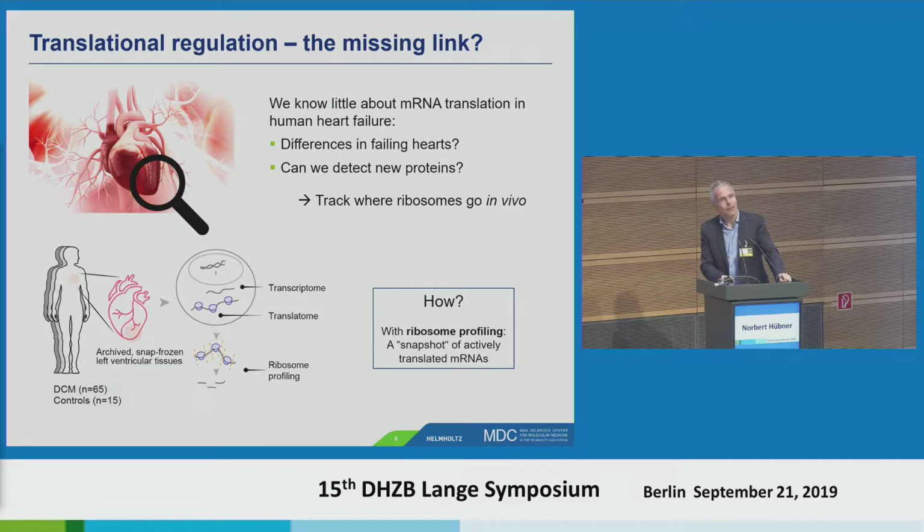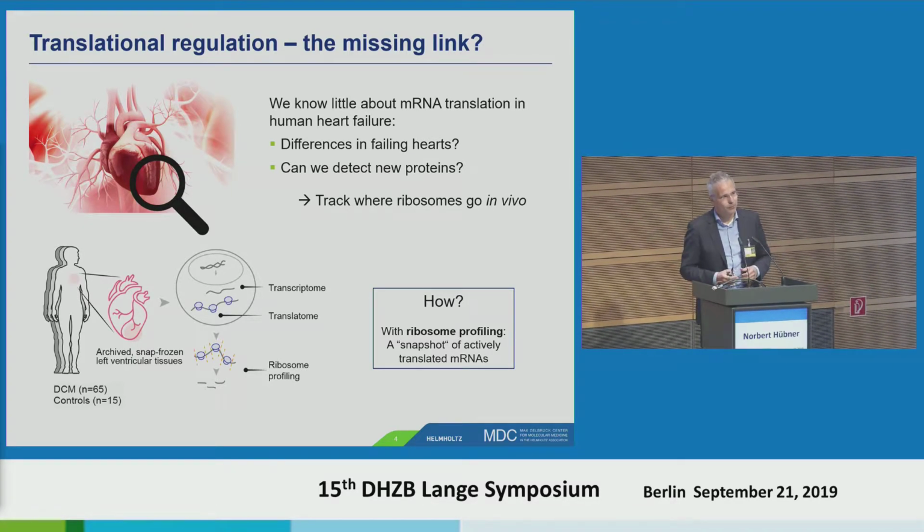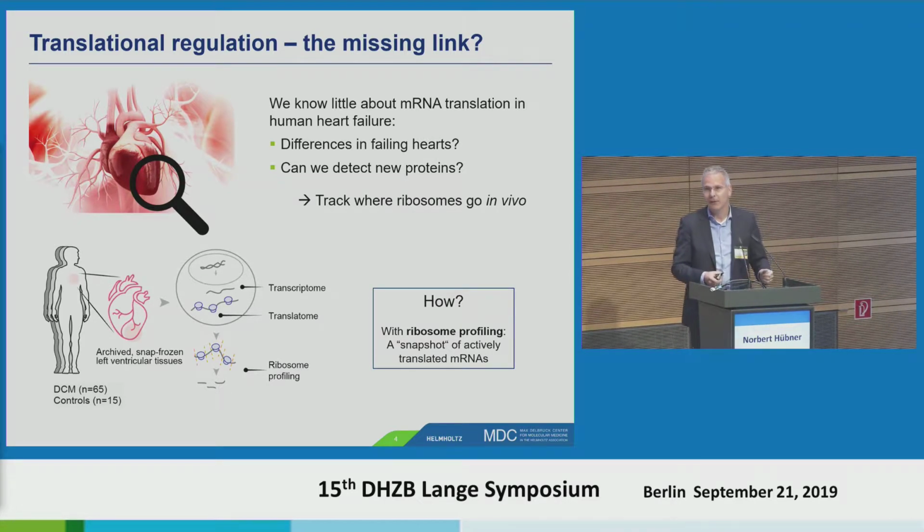So what I would like to talk about is a specific aspect of gene expression that we have not been probing into very deeply. As you know, if we talk about gene expression, especially in cardiac diseases, but also in heart failure, we mostly look at changes in the mRNA and in transcriptional changes and how the genes are regulated. But of course, this is only half of the story, because the RNA is then translated into protein, and this is a post-transcriptional and post-translational process that is being moderated by many factors.